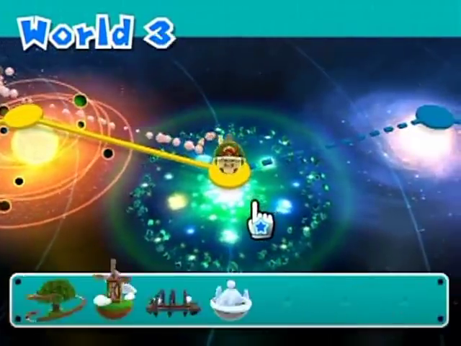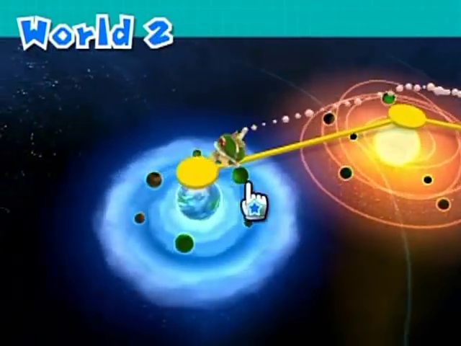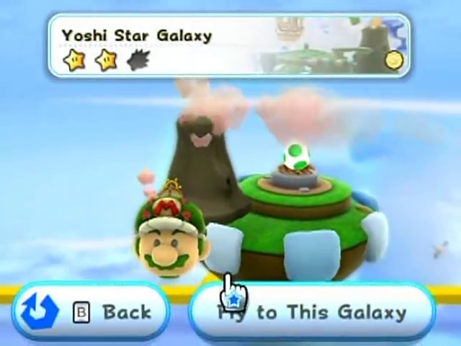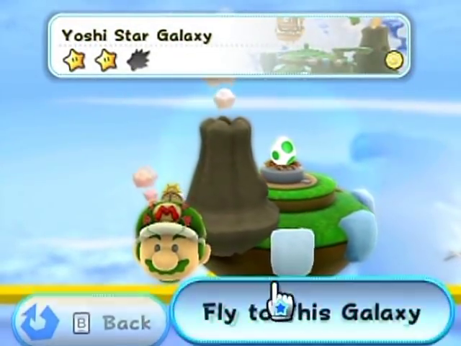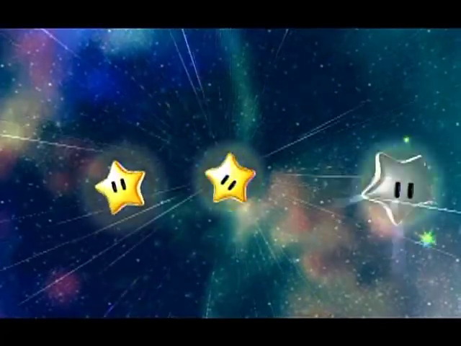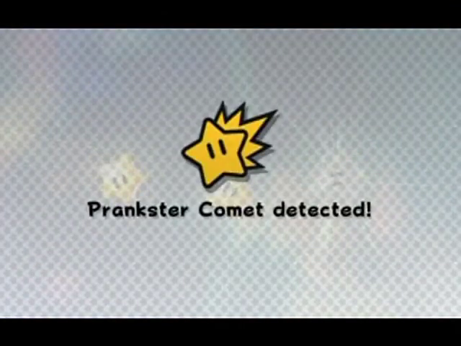Hold on, I just wanna see... let's just do that one. I think, well, I'm already here. I thought I'd have to start from the left side again. Alright. So, our first Prankster Comets, you can see what it's like. They all have different sorts of effects on the place.